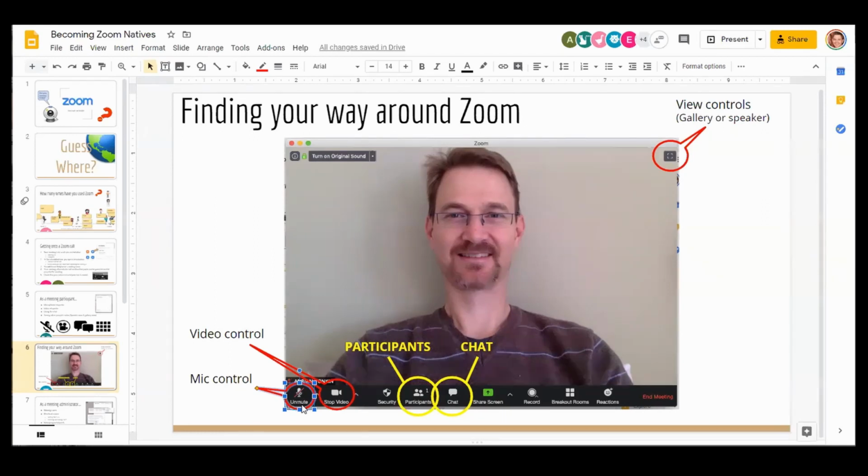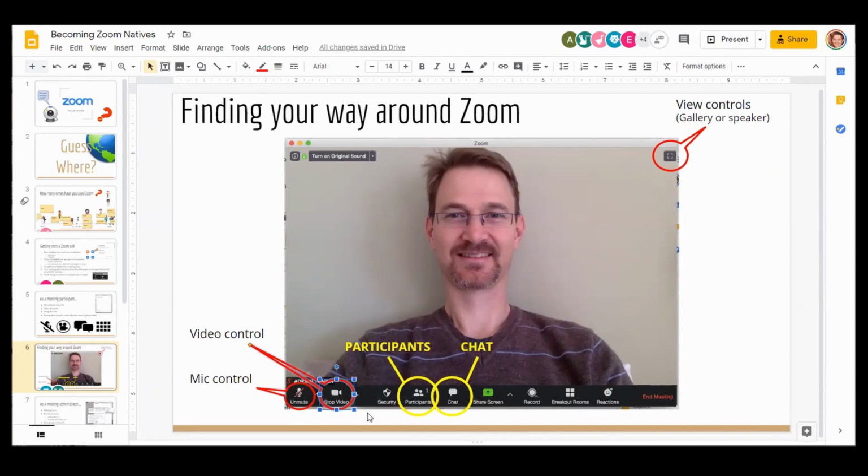There is a shortcut key in your operating system. So on my Windows machine, it's Alt-A, and I think on the Mac it's a similar variation. It's Command-Alt-A or something like that. And that's how you can use the keyboard to switch your muting on and off for your microphone. So you don't have to click on it with the mouse if you don't want to. Sometimes for those of us that are that way inclined, it's easier to just use the keyboard.